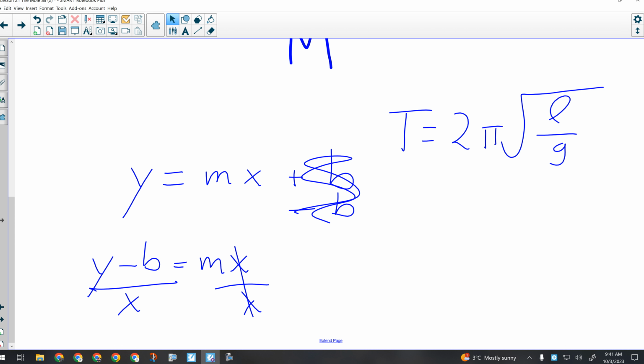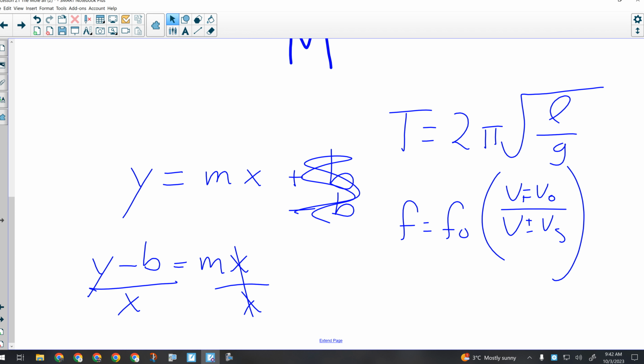Okay, so yeah, you're going to get formulas like this one, plus or minus VO, plus or minus VS. You got a triangle for that one? Or this one? 4 pi squared times R over T squared equals big G times M1 times M2 over R squared. Got a triangle for that? I think a triangular prism.